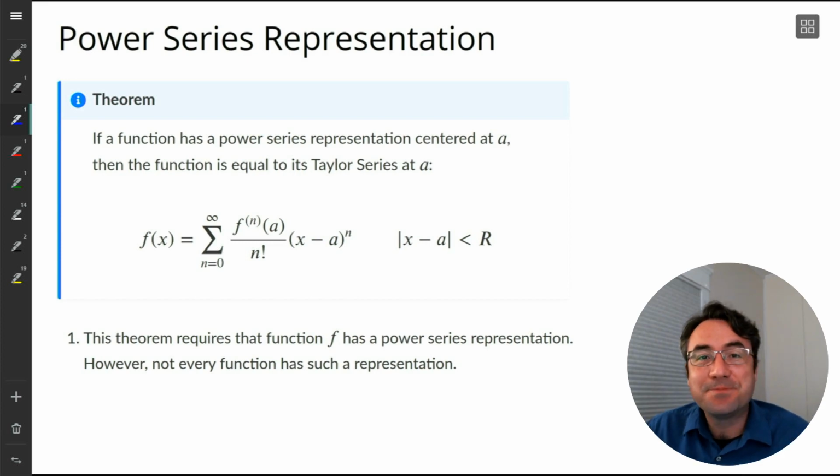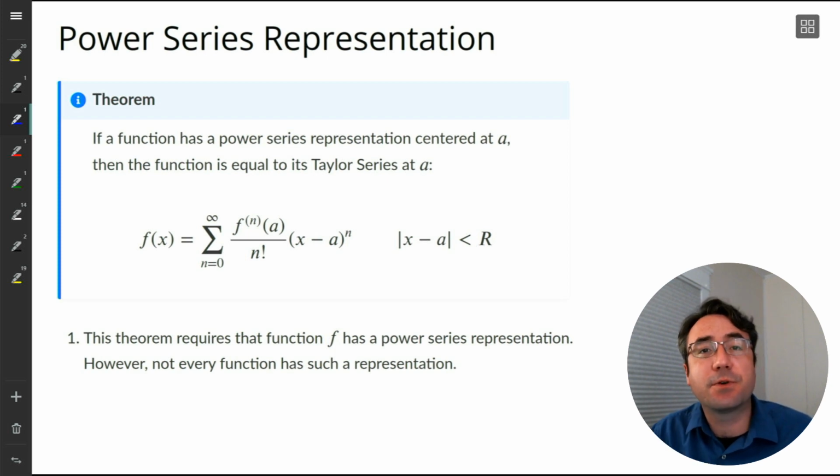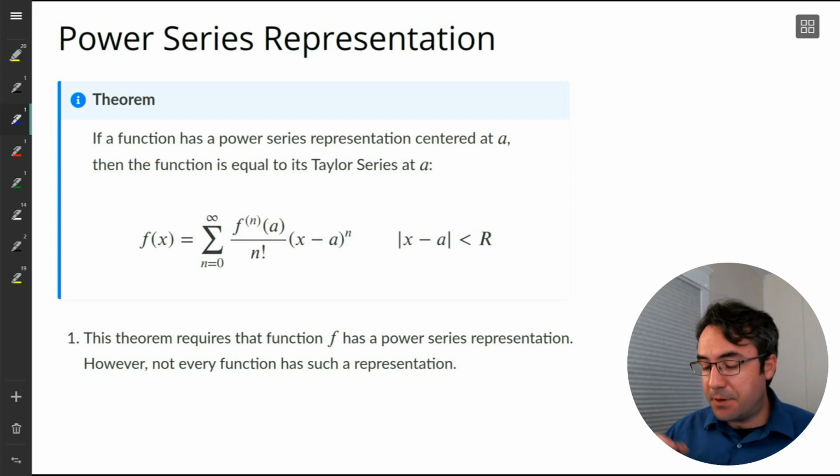All right, welcome everyone. Today we're going to continue talking about Taylor and Maclaurin series. So last time we introduced those ideas. We introduced what they were, saw the definitions, saw how to calculate those for a given function. And today we're going to see more examples like that. But first we're going to start with this theorem.